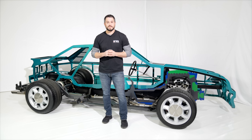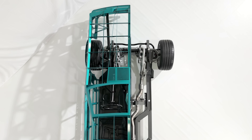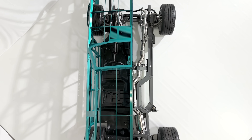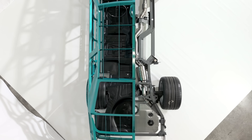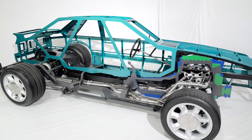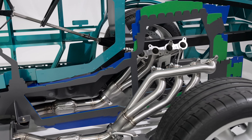We've been talking about it for a couple years — we unveiled it at SEMA 2024. Behind me is our all-new Roadster Shop Spec Chassis fox body Mustangs. This is something we have worked on for a long time. We are super excited to bring it to market because currently there is no full chassis platform for the fox bodies. This is a 100% bolt-on platform, and today we're going to walk you through the features, the design and engineering that went into this chassis, and how it actually installs to the body.